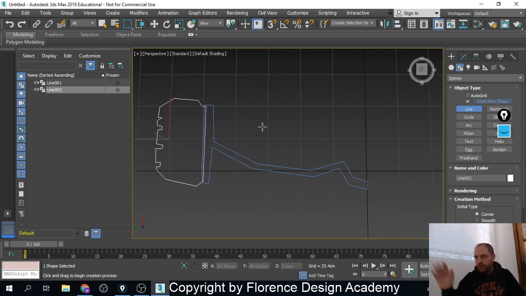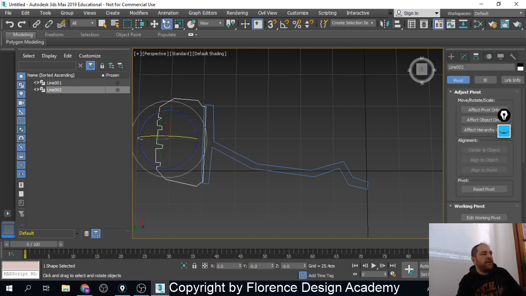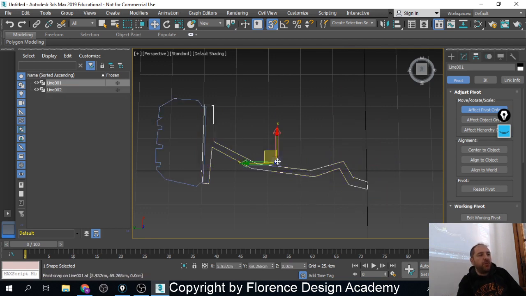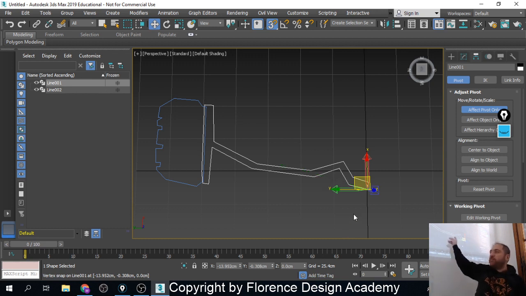Okay? Now, look here. Select this one. I go to the pivot and I move its pivot here. Select also this shape and I move its pivot to the same exact position. So both shapes are using the same axis as rotation.